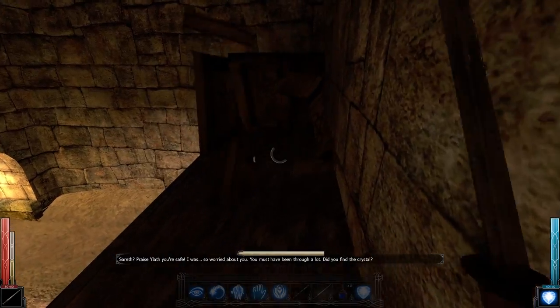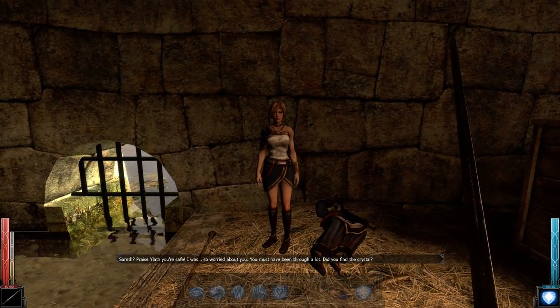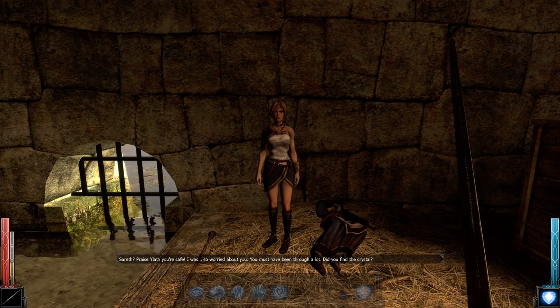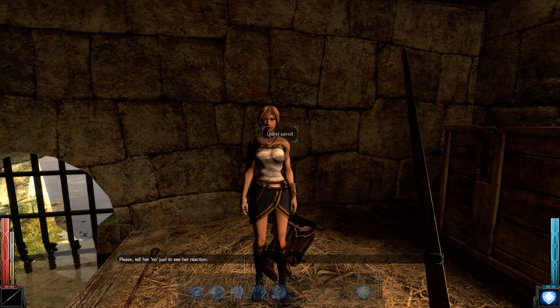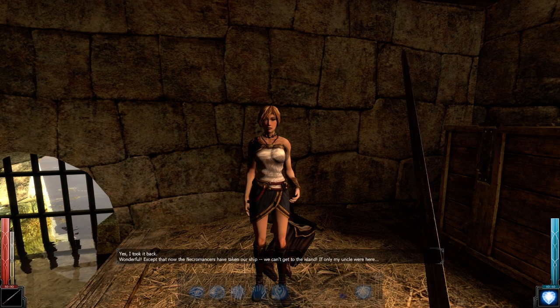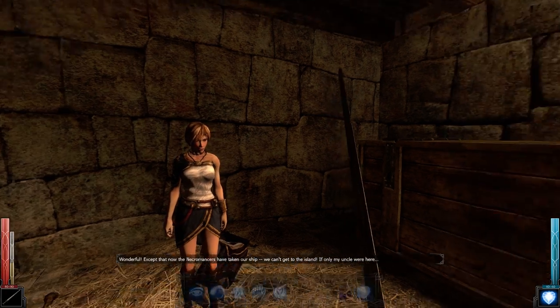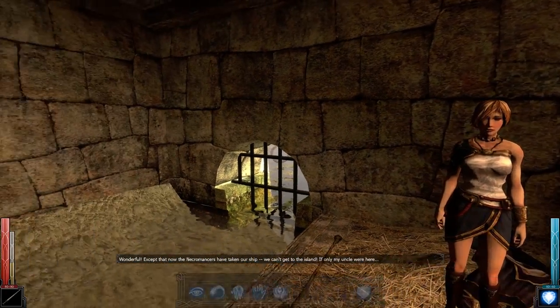Praise Ela, you're safe. I was so worried about you. You must have been through a lot. Did you find the crystal? No. Please, tell her no, just to see her reaction. Yes, I took it back. Wonderful. Except that now the necromancers have taken our ship. We can't get to the island. If only my uncle were here.